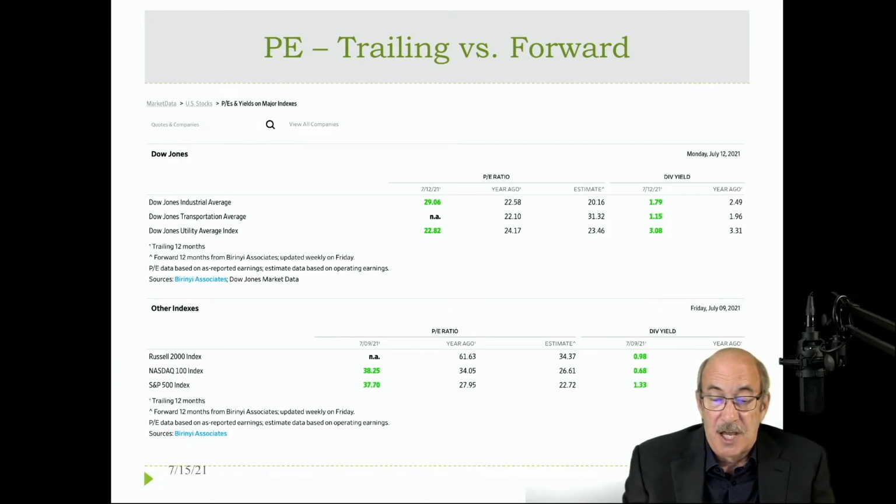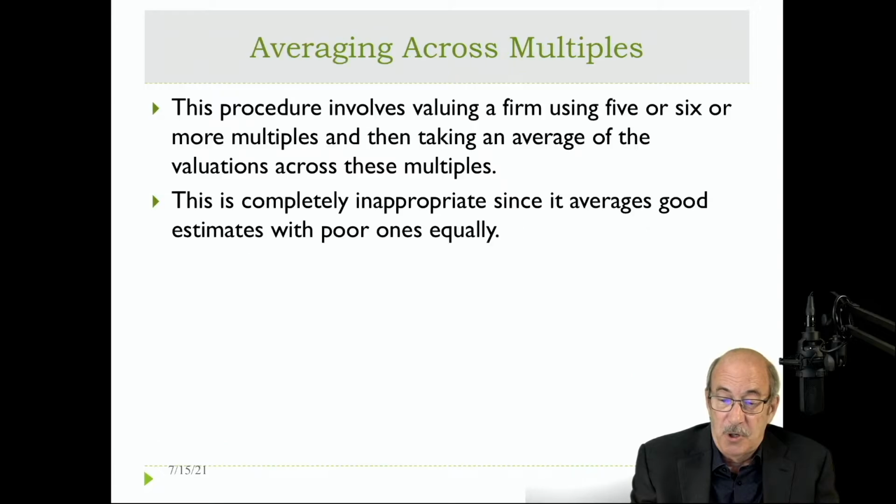And here's a slide just showing you trailing versus forward looking. I won't spend any time on it. You can come back and look at this. But the idea is that somebody has estimated forward and compared that to the trailing 12 months. And you'll see that it's quite different. And it varies from period to period, obviously. One last thing, and I think we're getting close to needing a break here.